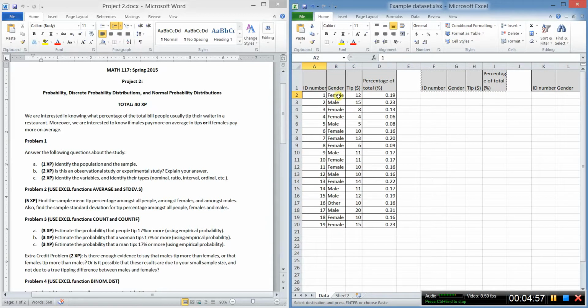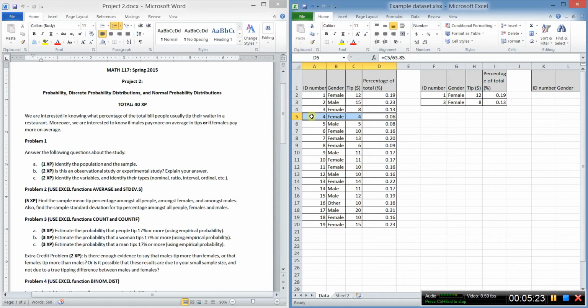So I'll find all my females. I'm going to highlight them all and copy them. I'm highlighting them, pressing Control-C, going over to the cell where I want to paste them, and pressing Control-V. You could also highlight them using your cursor. If you do that, you have to be careful.